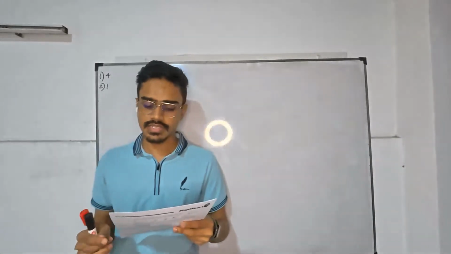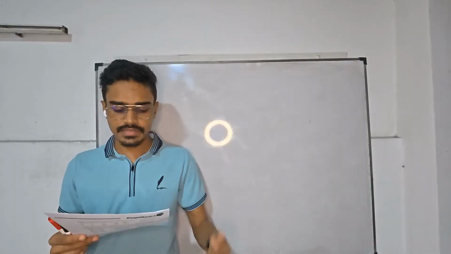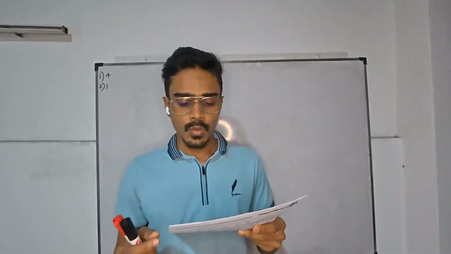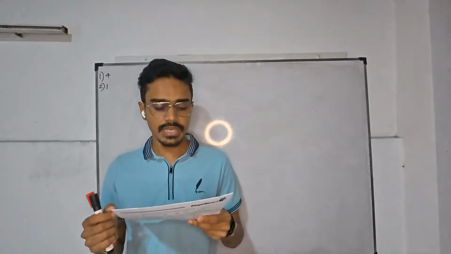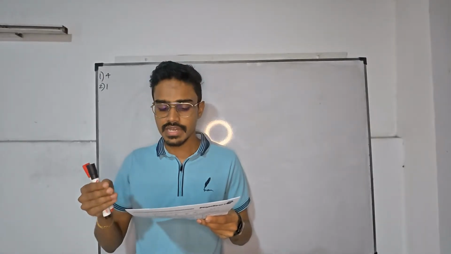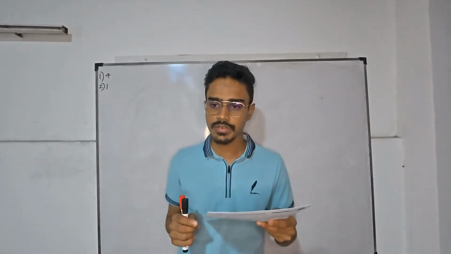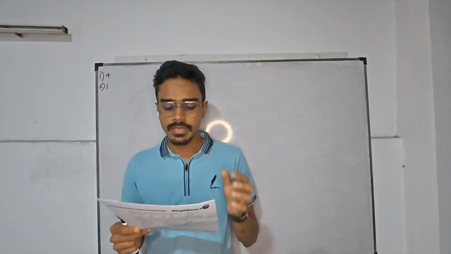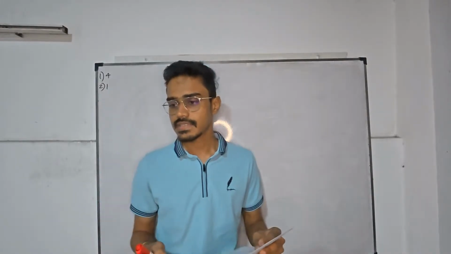Question 3. A small mass is kept on a horizontal circular table, which can rotate about a vertical axis passing through the center of the table. The mass starts to slip when the angular velocity of the table becomes omega. If the distance of the mass from the center of the table is doubled, the minimum angular velocity required for the mass to start slipping is?